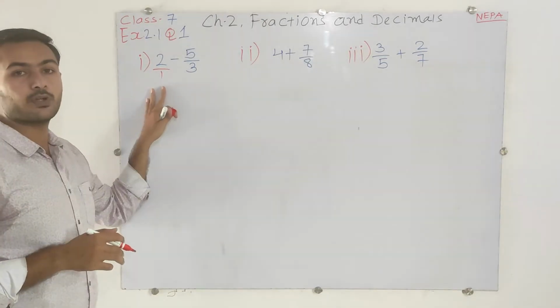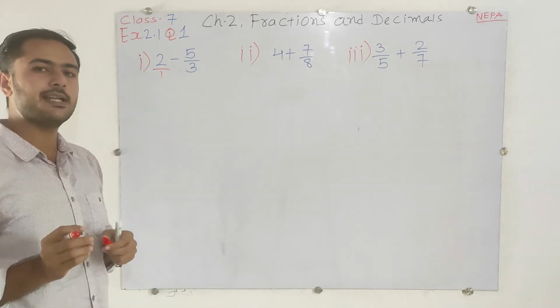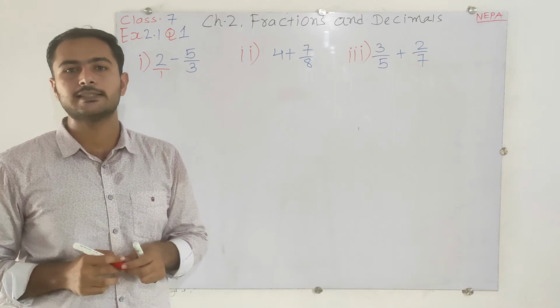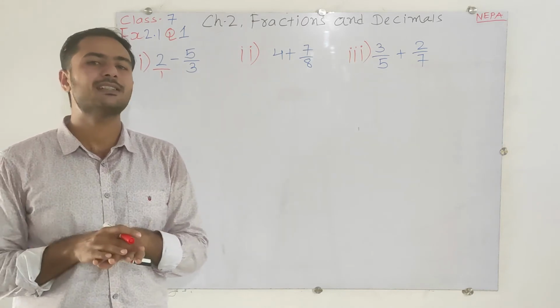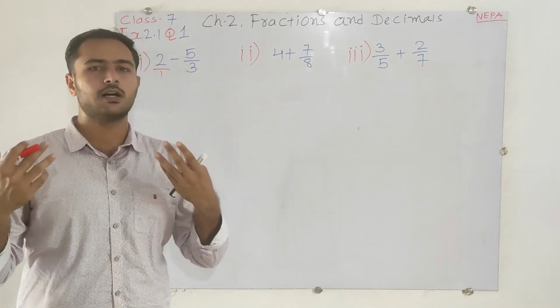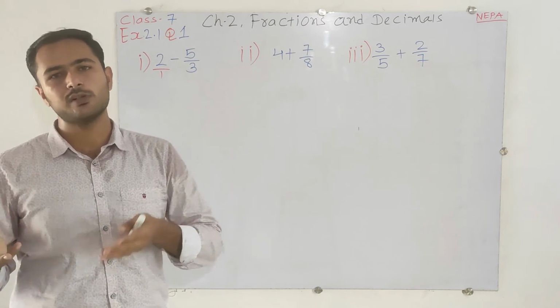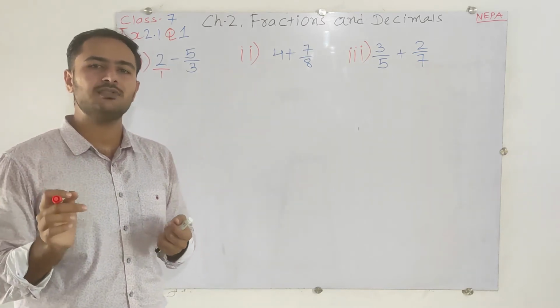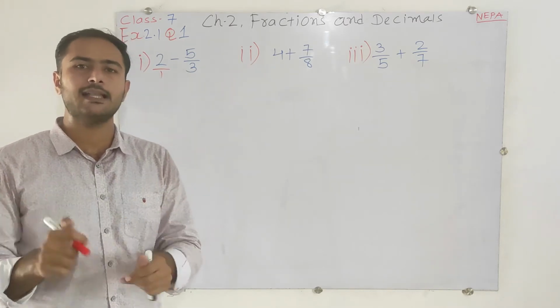Now in the next step, whenever we are doing addition or subtraction for fractions, the most important thing is the LCM. After the LCM, it's really very easy. We always do 5 plus 3 is equal to 8. We have to do that process only. But here the different process is taking the LCM.